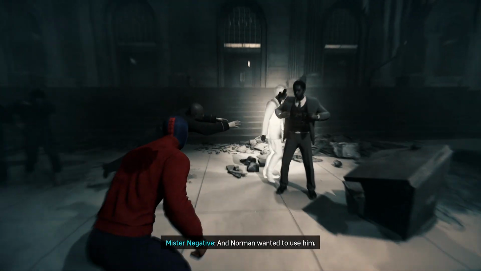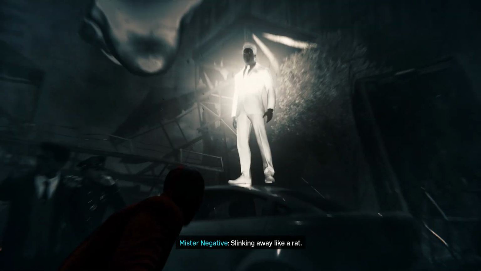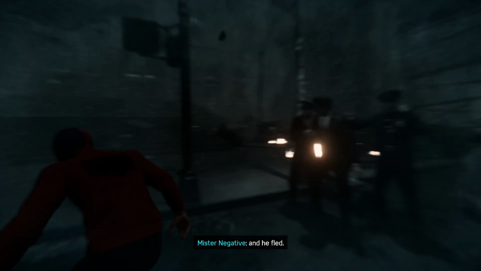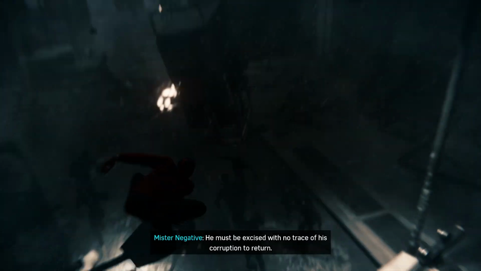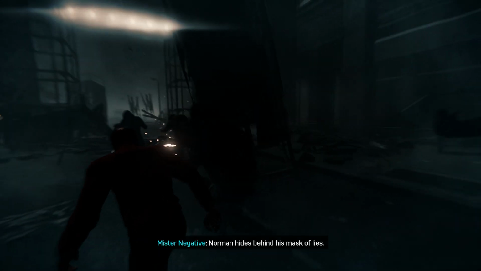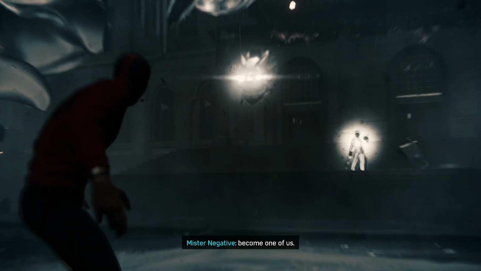Norman wanted to use him. A futile gesture in the end. And where was Norman during all this? Slinking away like a rat. He knew what was going to happen, and he fled. Norman is a hidden cancer on this city. He must be excised with no trace of his corruption to return. Norman hides behind his mask of lies. I will break it apart and drag him into the light. Put on the mask. Become one of us.